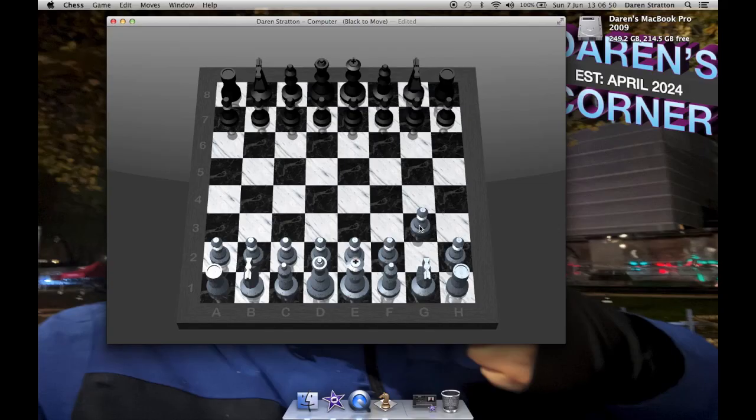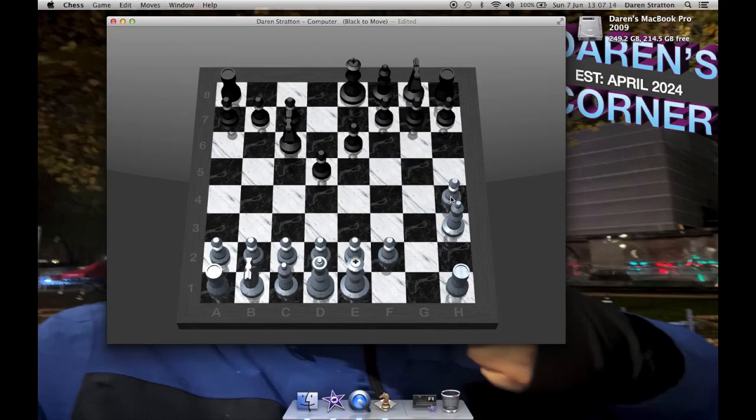Pawn g2 to g3. Pawn d7 to d5. Pawn h2 to h3. Bishop c8 takes h3. Bishop f1 takes h3. Pawn e7 to e6. Knight g1 to f3. Knight b8 to c6. Knight f3 to h4. Queen d8 takes h4. Pawn g3 takes h4. Knight g8 to f6. Pawn d2 to d4.